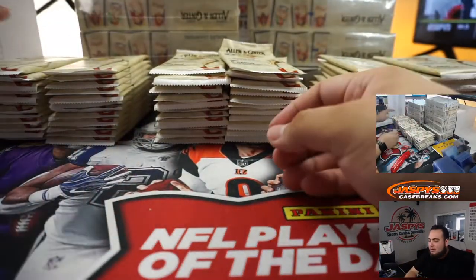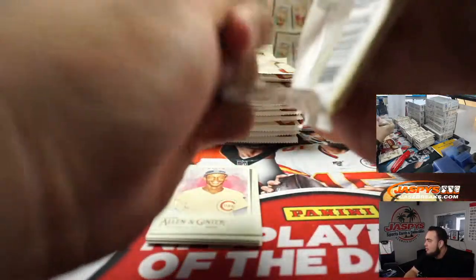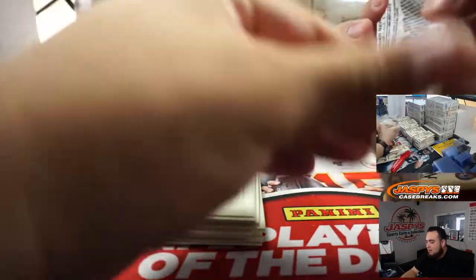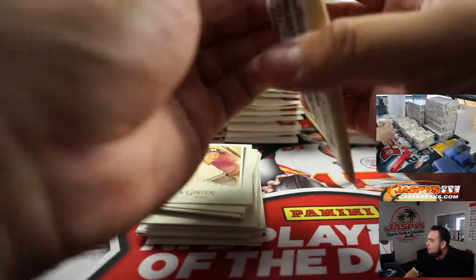But like I always tell people, if you decide to rip, there's always upside to it. Usually the minis are very sharp printed, so sometimes those will sell for about $20, if not more, depending on the player. But the possibilities of getting metal cards and all that stuff is what you're really trying to chase, the 101s, the red ink autographs.